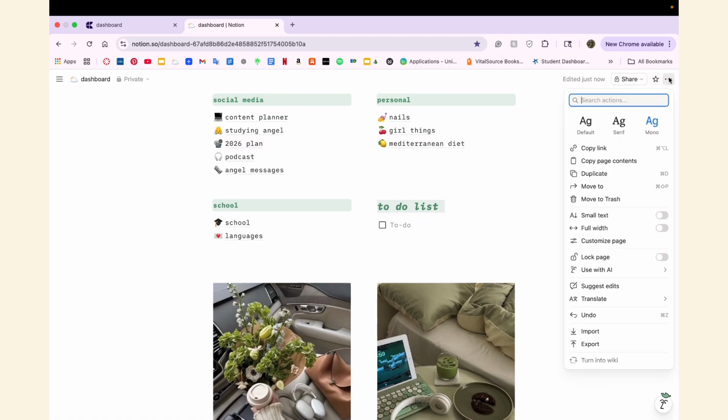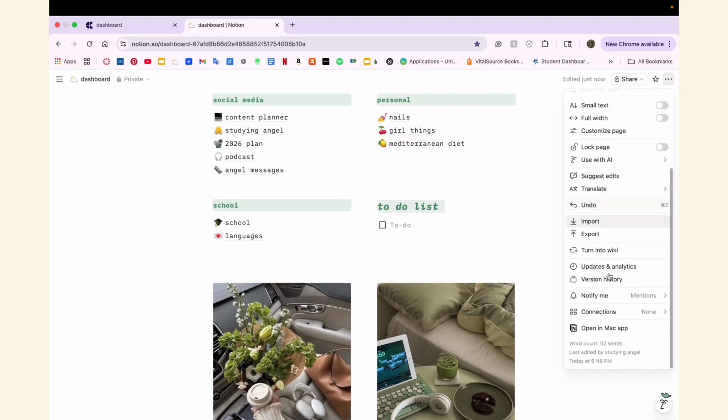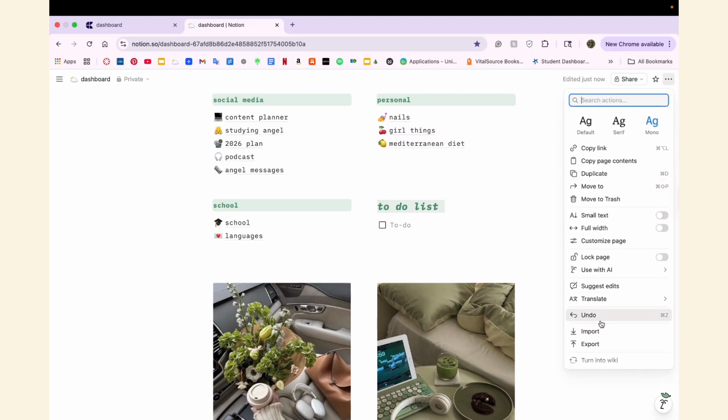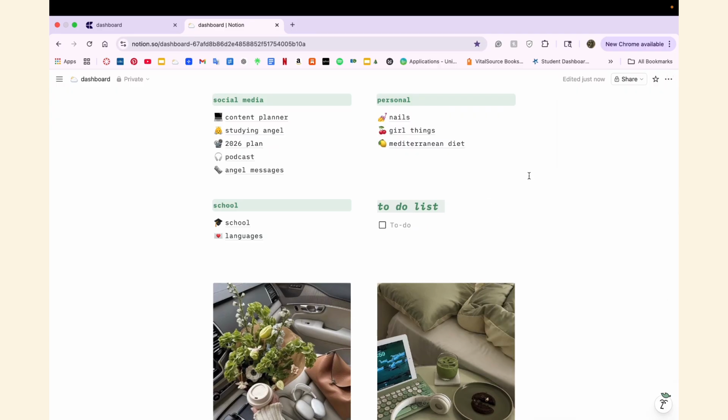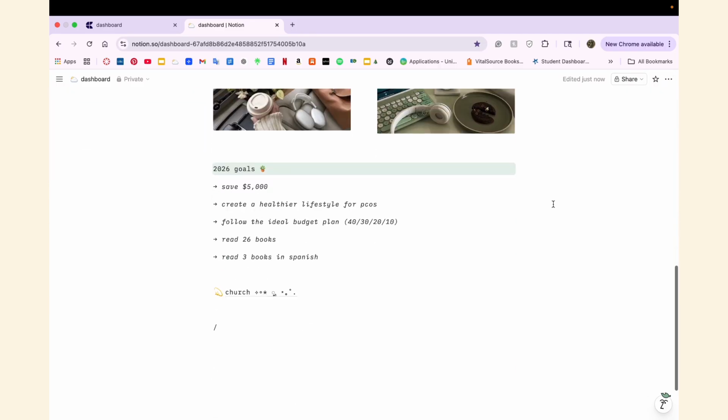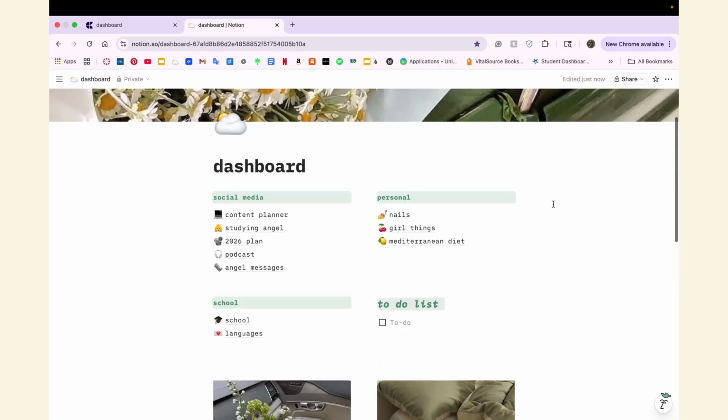So obviously I love Notion. I've been using it for years. I do recommend it, but I will say it is a little bit complex to understand in the beginning, but it does have a lot of tools. So that is why I feel like it's versatile for everyone, because there are so many things that everyone can use. So that's just something to keep in mind, just a brief overview of Notion, because we could be here for days talking about all the tools, to be honest.